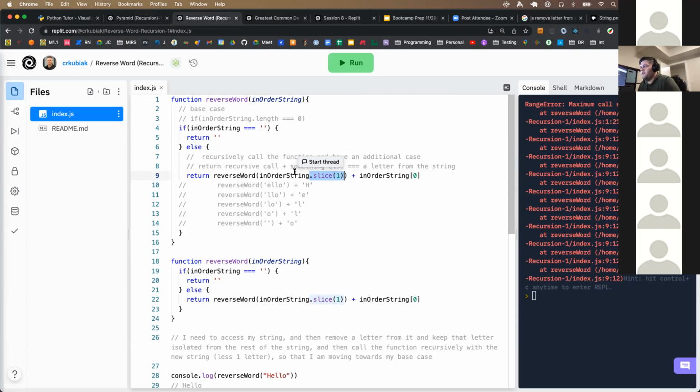So every time it goes through, we're passing it a copy, so it doesn't have to have the original one. We're passing the shallow copy in, but that shallow copy is slightly smaller each time. That makes sense. Okay, cool.